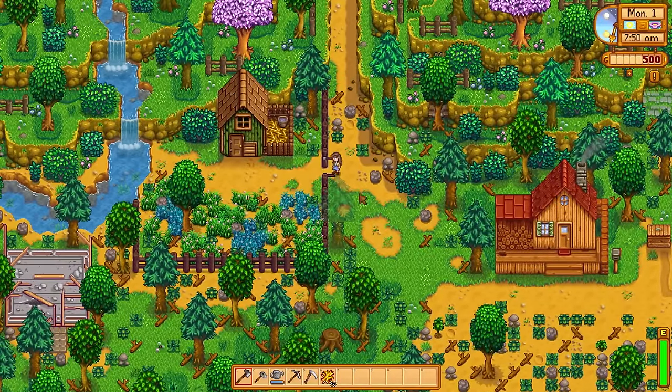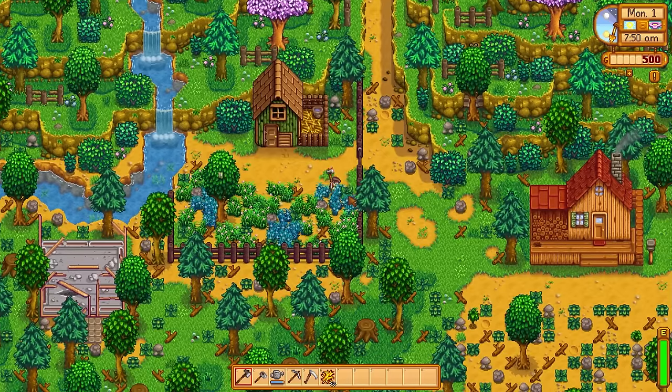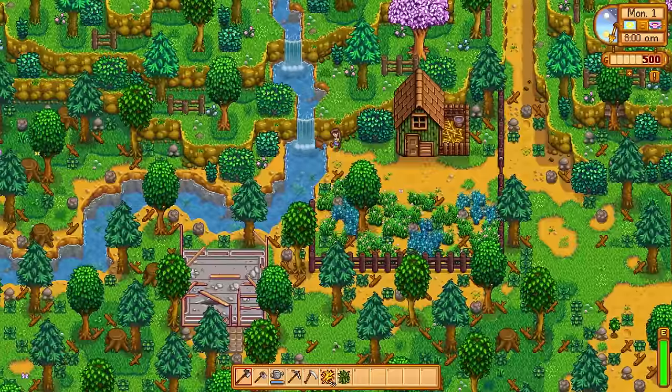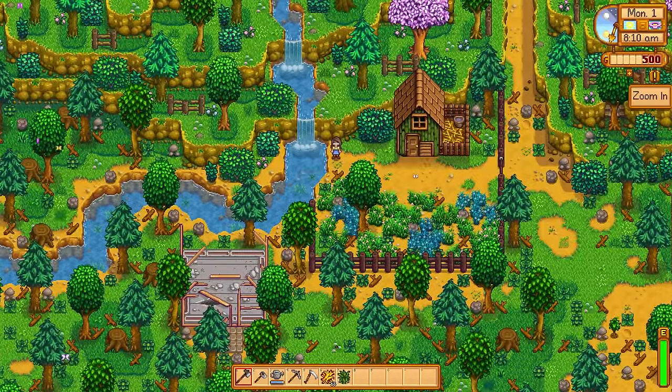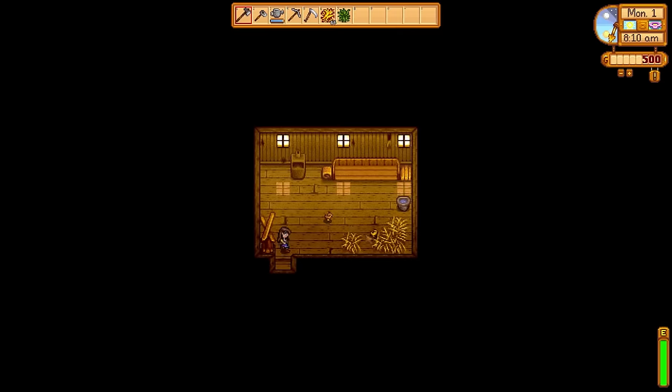And also, look at this nice little fence they already put in for us. And this blue hay. What is that? Also, can we just appreciate this waterfall? Oh my god, it's so cool. I love the sound of that. Let's go check out our coop and our chickens.